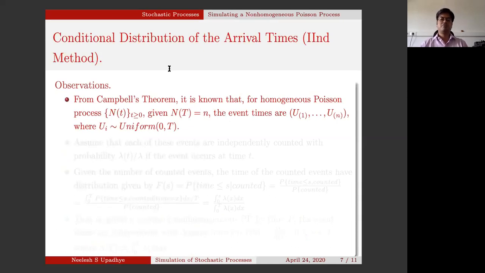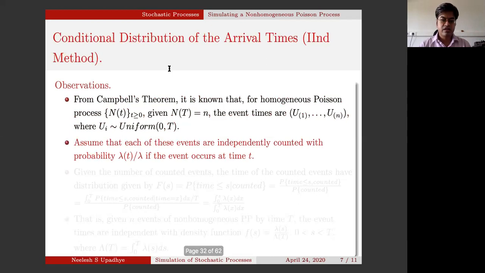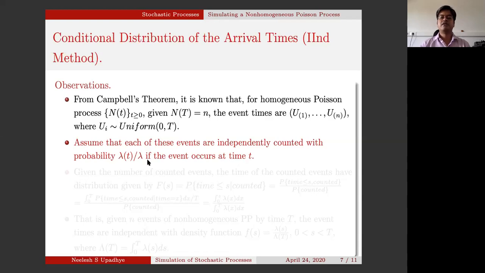When we were dealing with a homogeneous Poisson process, we already know from Campbell's theorem that given N(t) equal to n, the event times are nothing but order statistics of uniform random variables, where the uniform random variables follow a uniform distribution in the interval 0 to t. I want to use this fact — as shown in the previous video — that from a homogeneous Poisson process a non-homogeneous Poisson process can arise. Events chosen with probability λ(t)/Λ(t) give rise to a non-homogeneous Poisson process. So assume such a thing holds true.